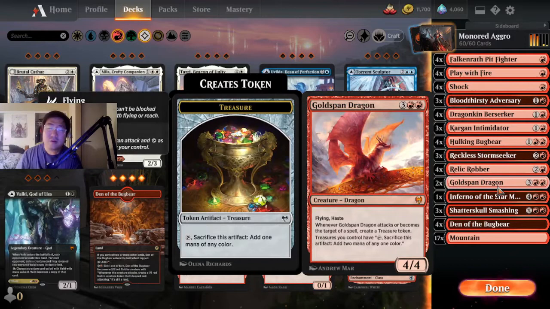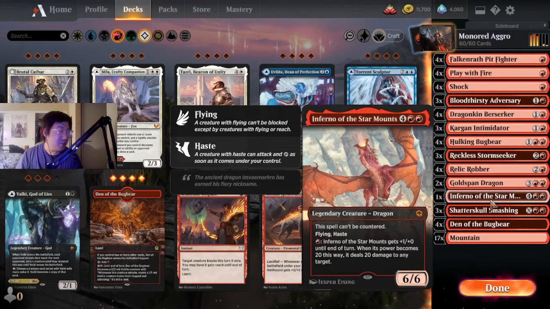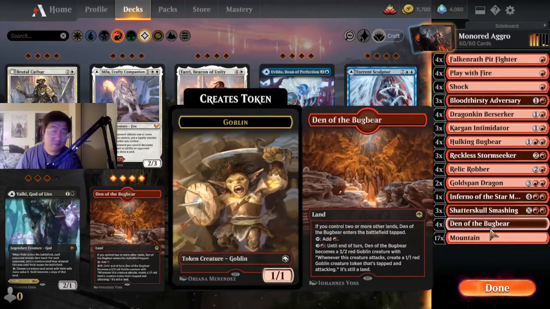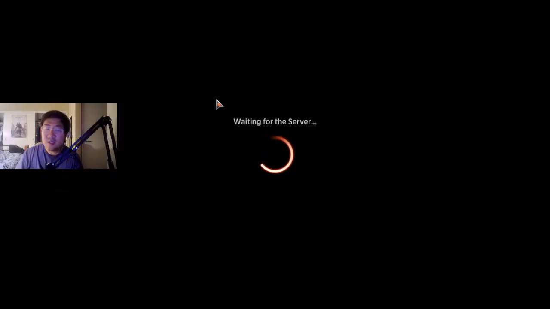And I did throw in 2 Goldspan Dragons, just in case we might get flooded, and also the reason I put it in front of Starmount. So I always gotta spice it up just a little bit, you know. And then we got 3 Stars Skull Smashing, 4 Den of the Bugbear, which again is probably one of the better creature lands I've seen from the AFR set, and then 17 Mountains. So we'll see how this goes.